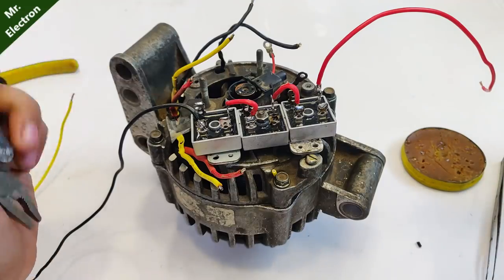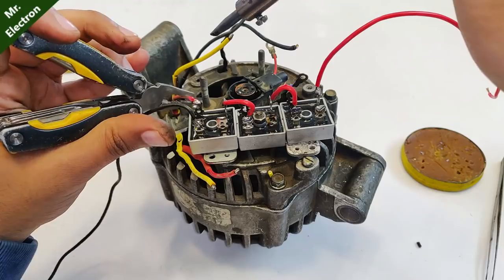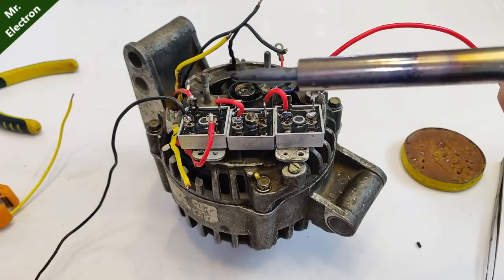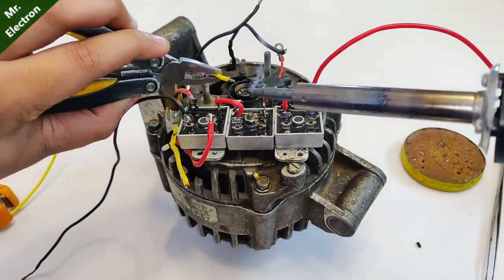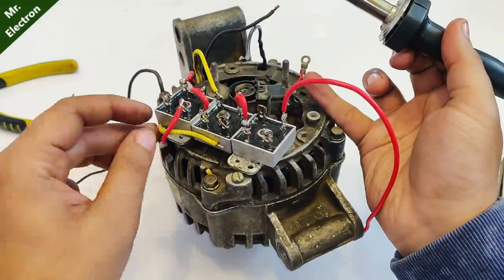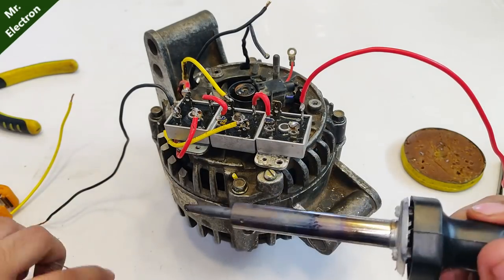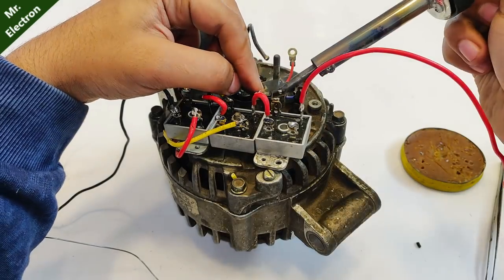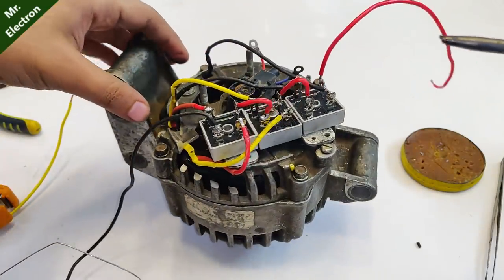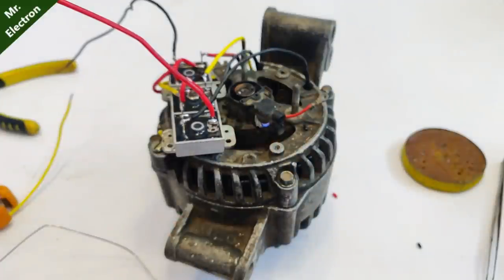So let's solder the phase connection. This terminal that you see, this one, red will be connected. Yeah, now the other one. Done. Now comes yellow. Other yellow. That also done. Black. Black also done. So all the wiring is complete. Final output is on these two wires and excitation is on these two. So let's start with the testing part.